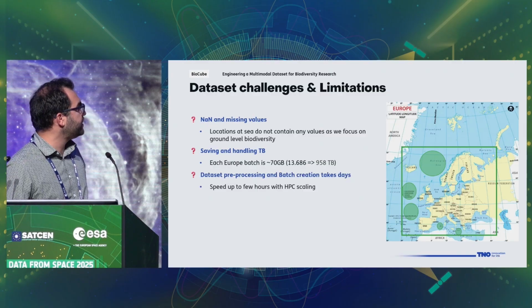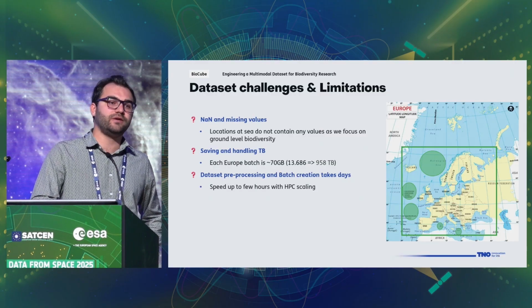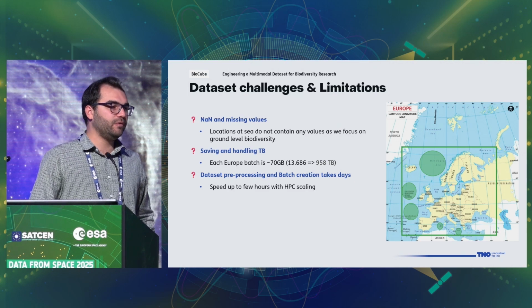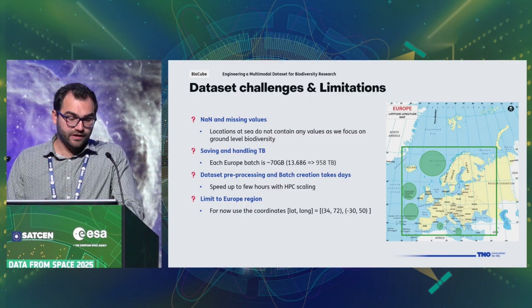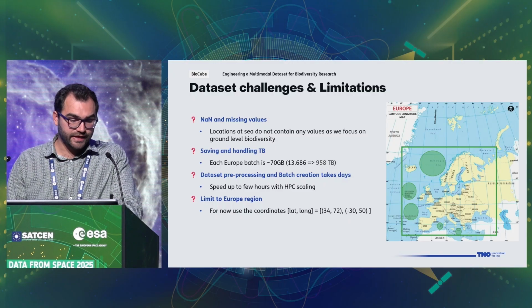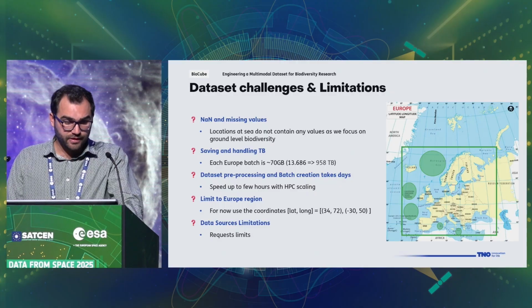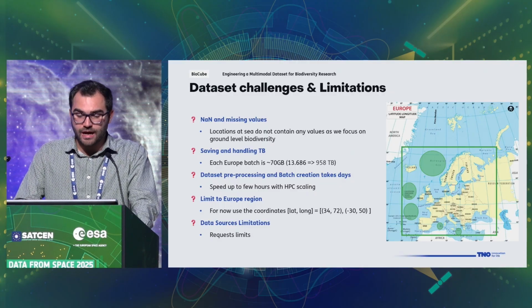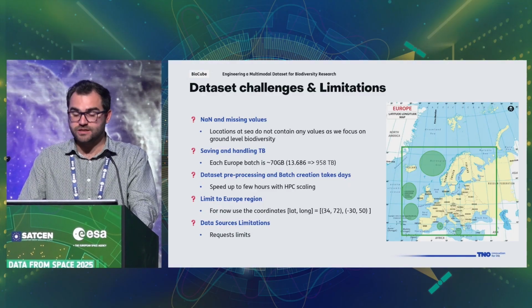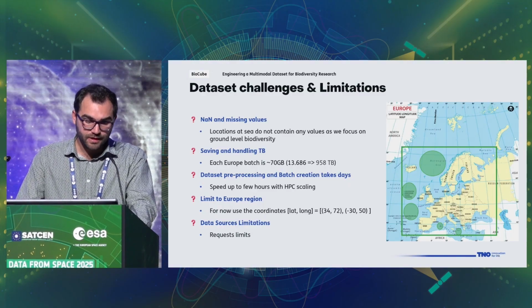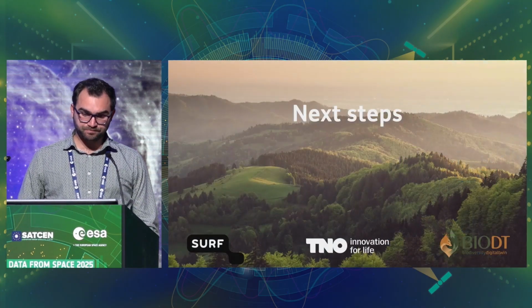Some challenges and limitations. We have none and missing values. We focus mainly on terrestrial biodiversity in this data set. We do not take into consideration any kind of marine life. Saving and handling a lot of terabytes of data. Of course, data set pre-processing and creation takes days. We scale it up with a high-performance computer. For now, we limit our processing to Europe only, so we take a slice out of this cube. Yeah, and we end up with some source limitations.